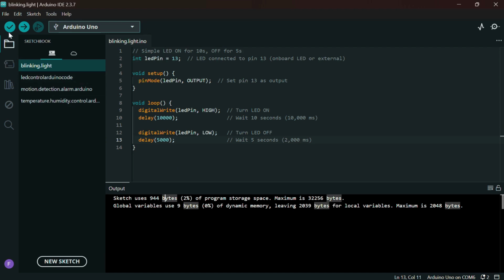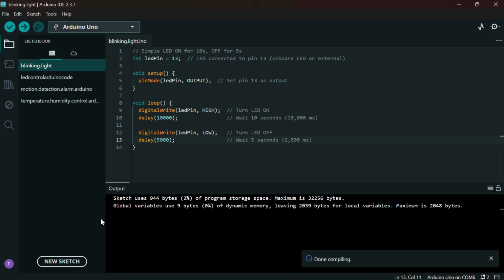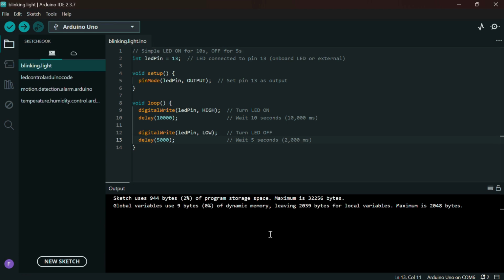After this, we'll verify our code using the button on the top left corner of the screen. After clicking on this right block, it says no error. That means our code is ready to use and has no error in it. After that, make sure your Arduino is connected properly and press the boot button on the Arduino once before uploading the code.